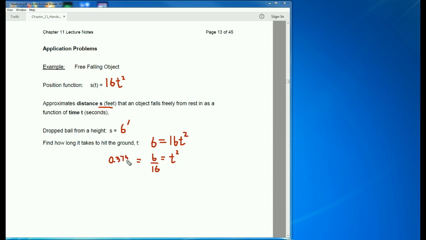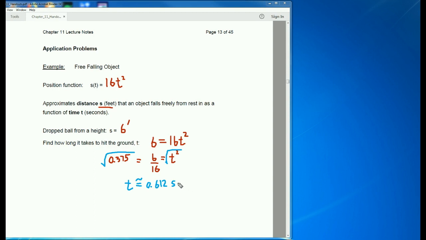So now we have t squared equals 0.375, and we're just going to apply the square root property to solve for t equals what? So we're just going to take the square root of both sides of the equation. And again, just do that on your calculator. Take the square root of 0.375, and you will find that t is approximately, to 3 decimal places, 0.612 seconds. Okay, so less than a second it would take to drop to the floor.